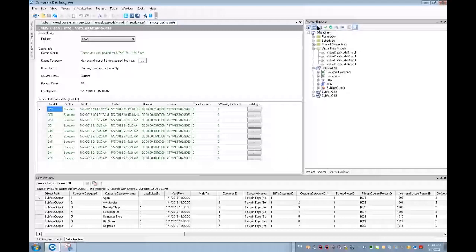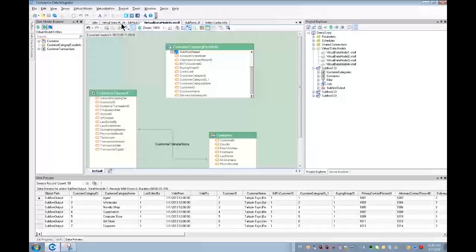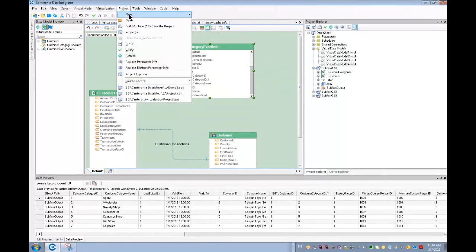So now I've created my virtual model. I've done all the work as a developer in Centerprise, and now I have another team who wants this information. They want the information of the customer transaction, the customer, and this customer category data subflow that had to go through some data transformations, quality, etc. They want this information, but they're not necessarily part of this project that's developing it. They just want to consume it. So I might have another team using Centerprise. It might be an integration project.